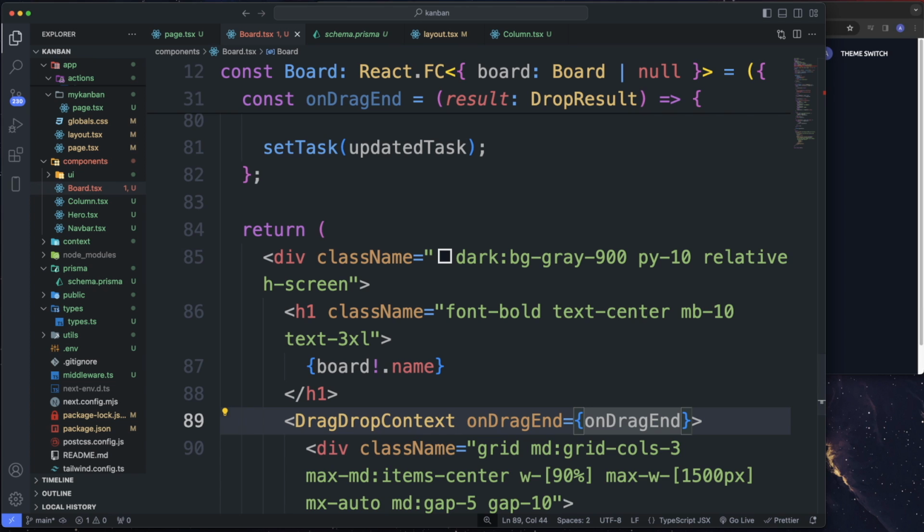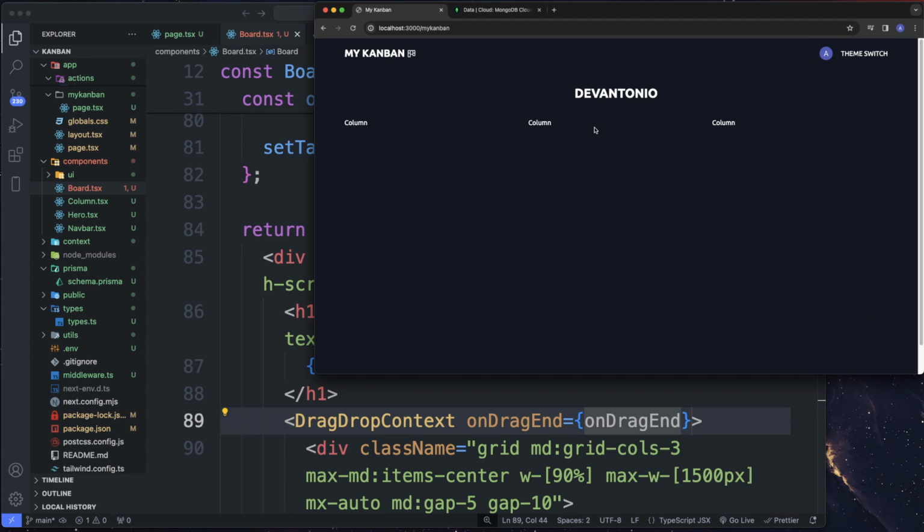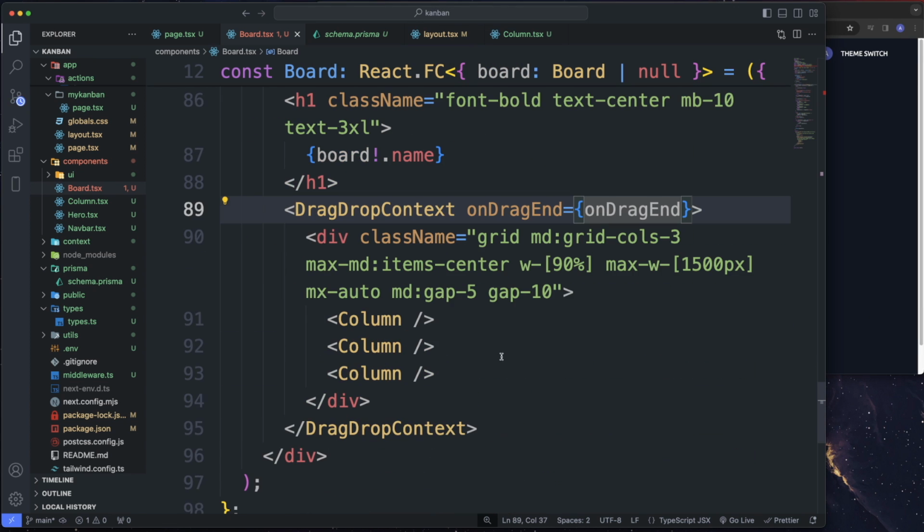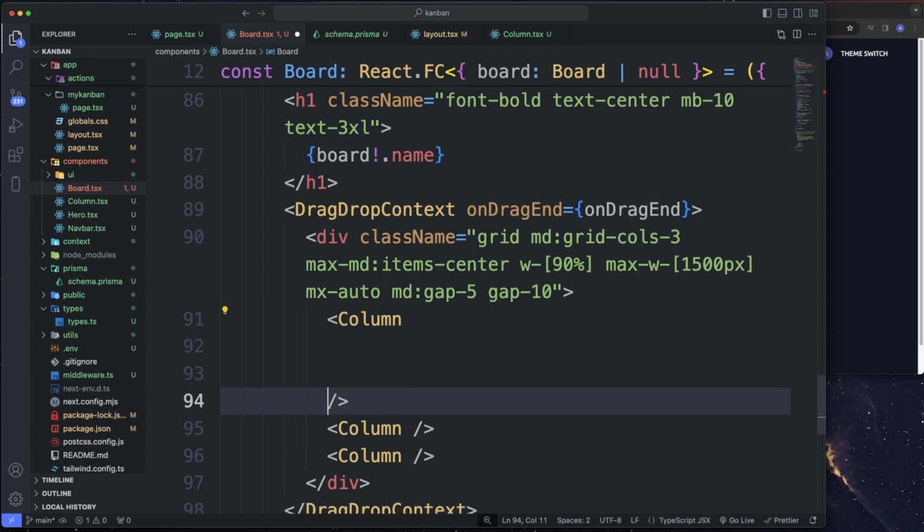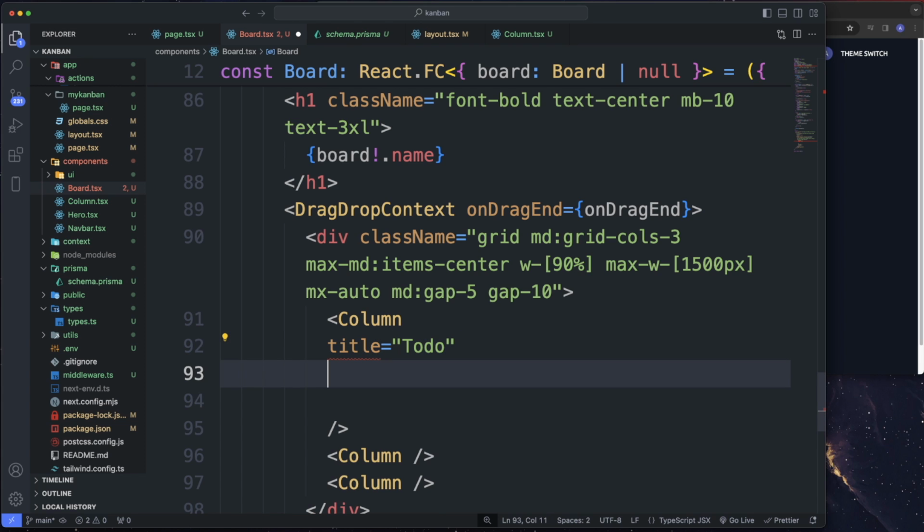All right, perfect. So like I said, our columns are going to take in a bunch of props here. So our column is going to take in a title. The first one is going to be to do, and then we're going to send it over our task. So we're going to filter out each one by the status.